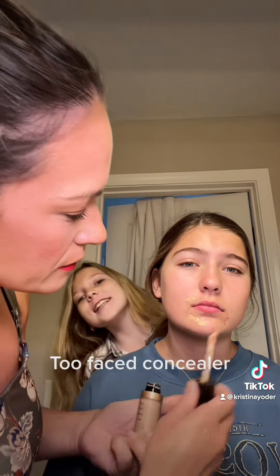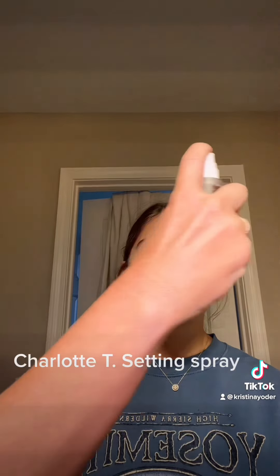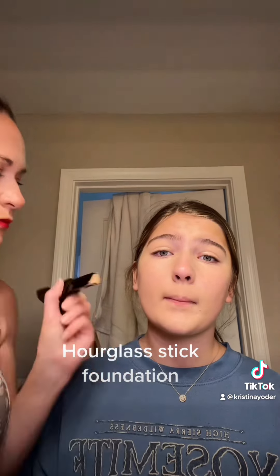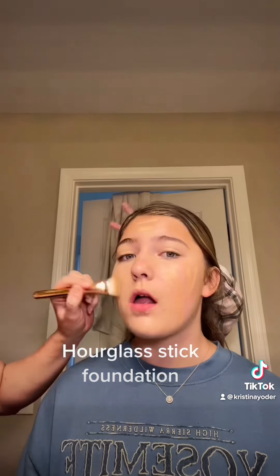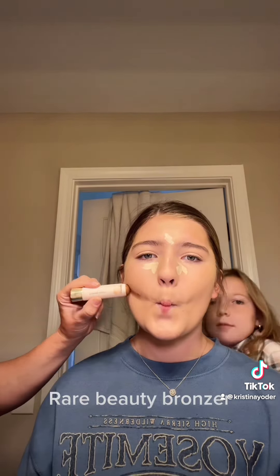Alabama does a very heavy concealer look. She applies concealer in all these areas, then sprays a setting spray over it and lets it dry. Then she goes ahead and blends it in. Then she goes in with a foundation and brightens up again with a different, brighter concealer closest to her eyes and forehead.